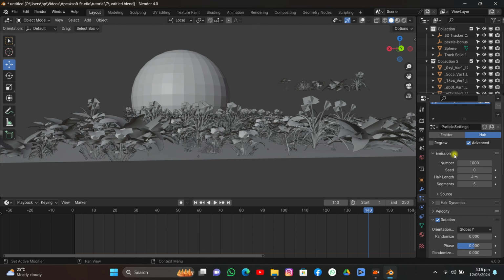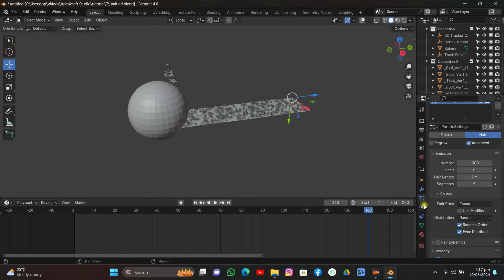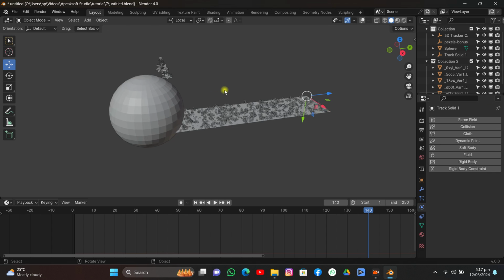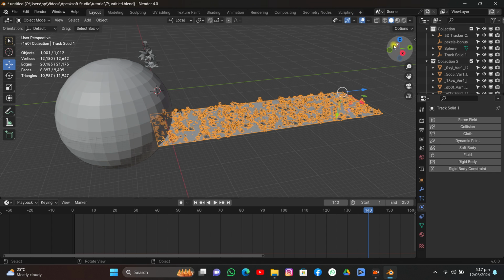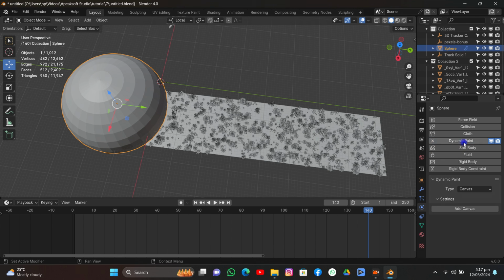Okay, so now click source and change the distribution to random, and then we're gonna go to the physics tab. I think we're gonna click dynamic paint. Yeah, dynamic paint, leave it as a canvas and click add canvas. Select the sphere, dynamic paint, change it to brush and click add brush.